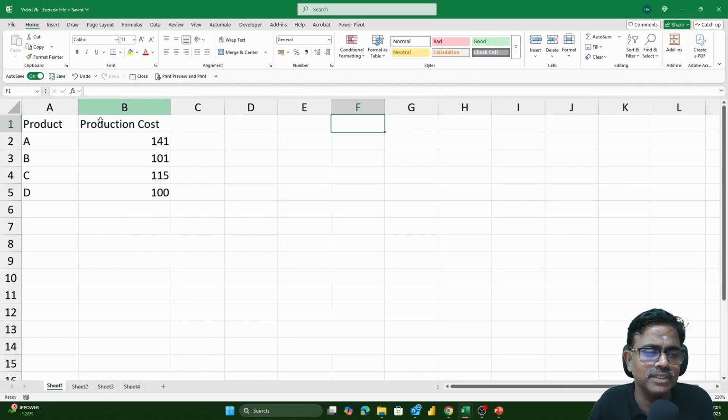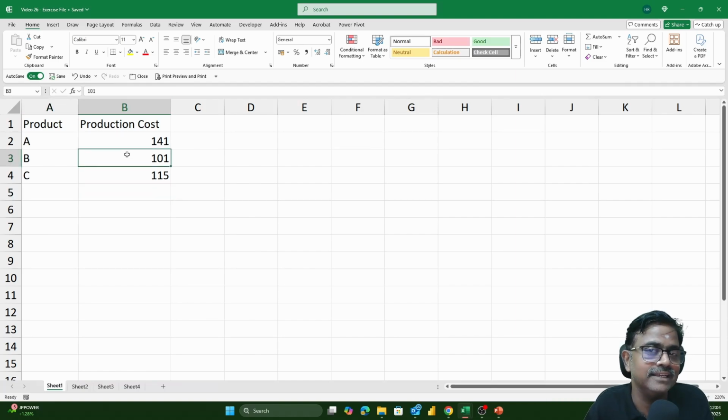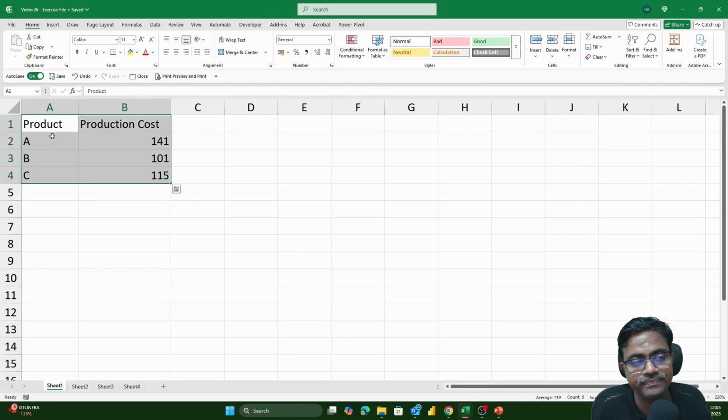Whenever you know that your data is going to be dynamic, people will keep adding data, in terms of adding rows or columns, and still your formula should work without any glitches, then convert that input data into table data. So let me tell you what I'm talking about here. So this is raw data. I'm going to be inside that data anywhere.